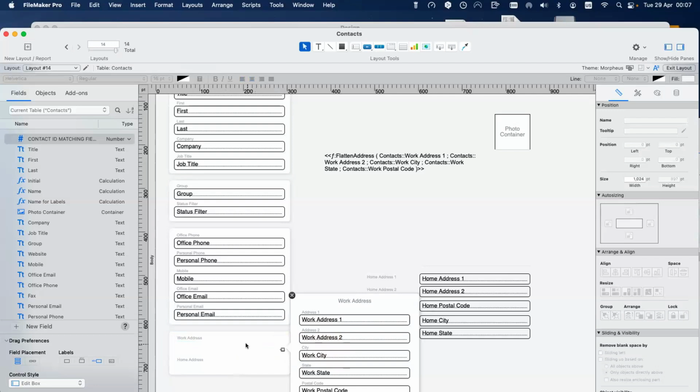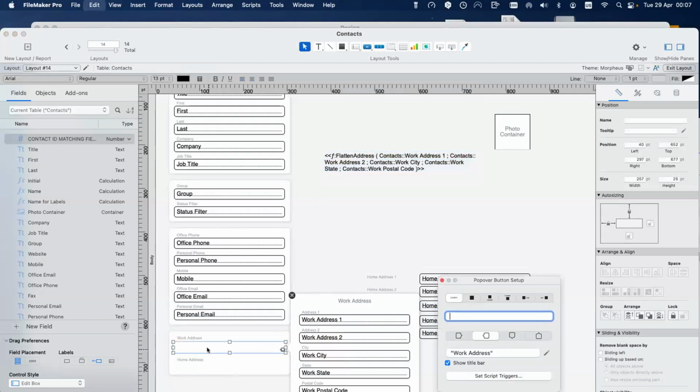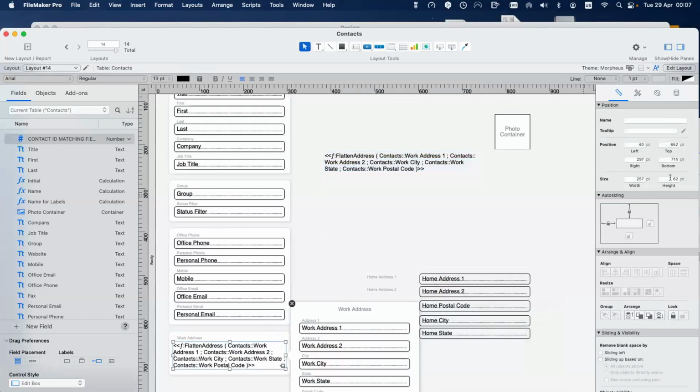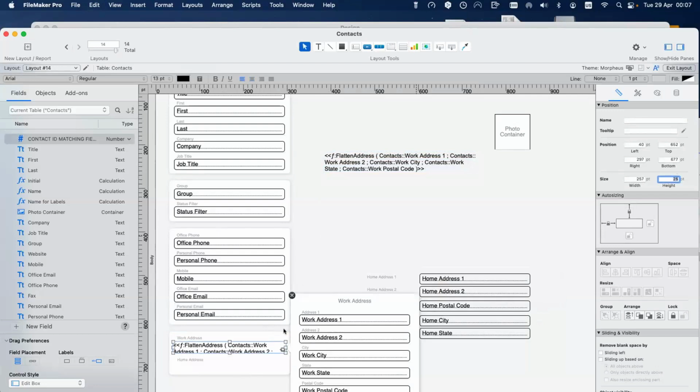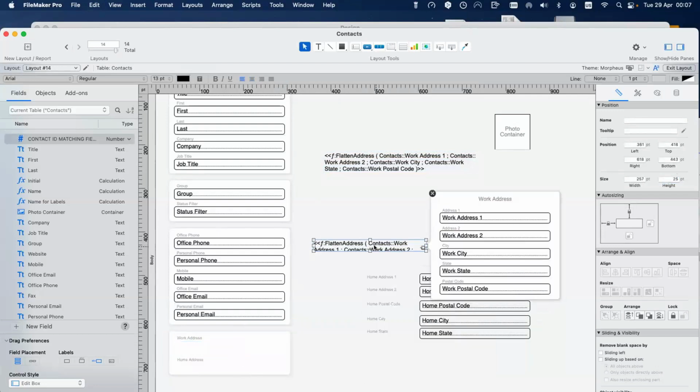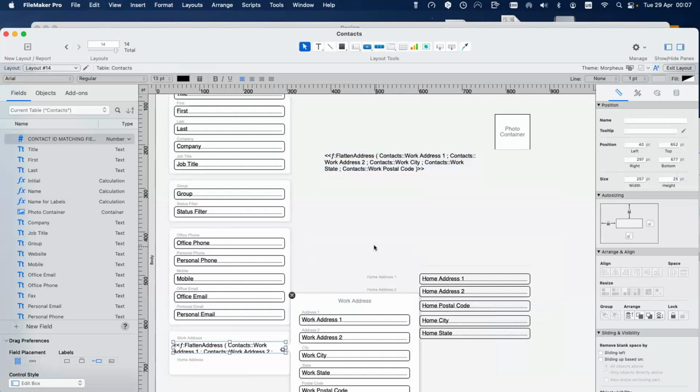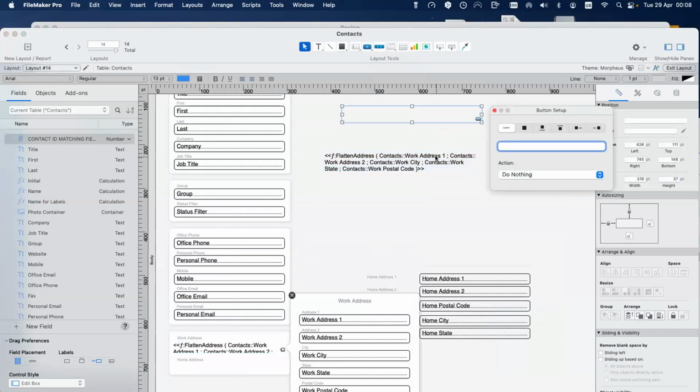No, I prefer to have the button. I copy the calc. I paste it here in the button. So now I have one object, not two. And the button bar is not meant for that. I understand before it was a workaround because before we didn't have this. Before, people were using button bars because they can put a calc here.